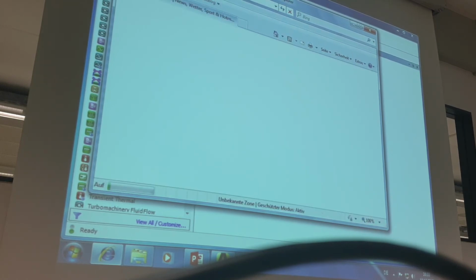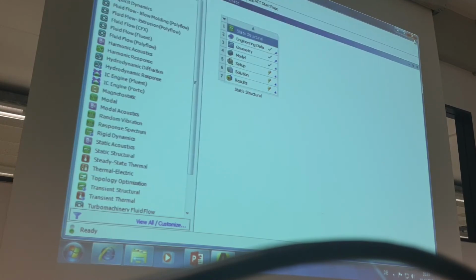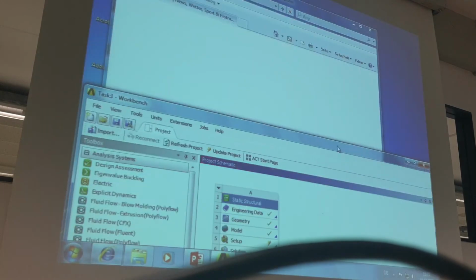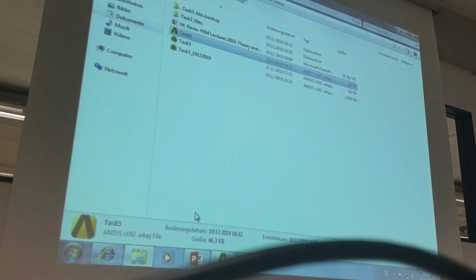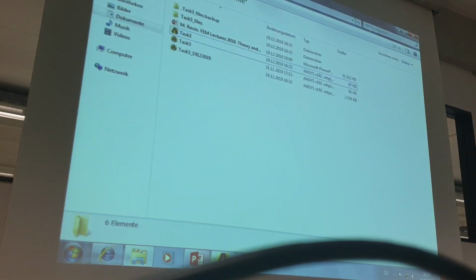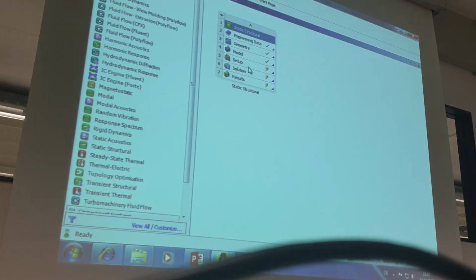Felix. Okay, now I can start my simulation. Yes, I saved the file, then I can start the simulation again. It needs some time, and we will see results.